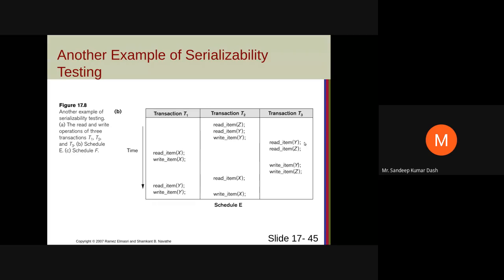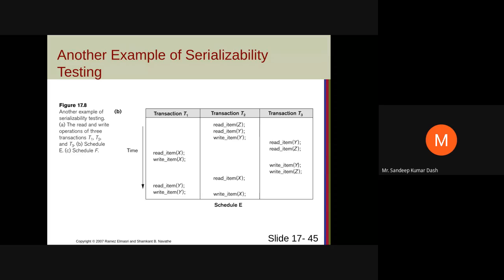Zigzag means one by one. This is at time T1, this is T2, this is T3. At T4 second, you will not find 2 operations performing at the same time. Here at T4 second, only this one is performing. No other operations are there. Even if these transactions are active, only one operation is getting executed. Similarly, at T3 second, only this one is active. At T7, this one is active or executed. Even if all are active, only this is executed. So this is called interleaved execution. These are concurrent, or you can say interleaved, execution.